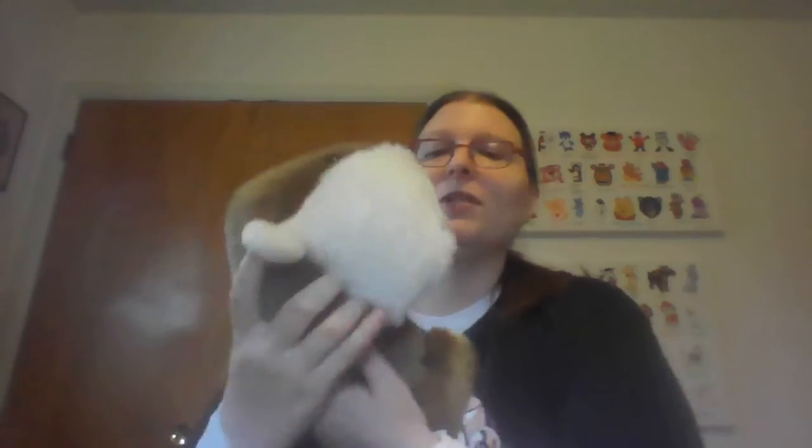I don't know if they're official Caddyshack gophers, but they're definitely golf club covers. This one's a more traditional golf club cover where I could see why they thought it was a puppet. And this one's actually called a hugger because it still has the same size head, but it's got this little body to hug the club. These will be the second and third ones I have found in Goodwill toys. The first one I found, right when I was starting into reselling, was a little dog playing poker golf cover. So I knew what these were. Plus, they look like the Caddyshack gopher to me.